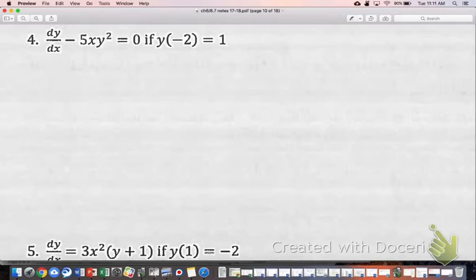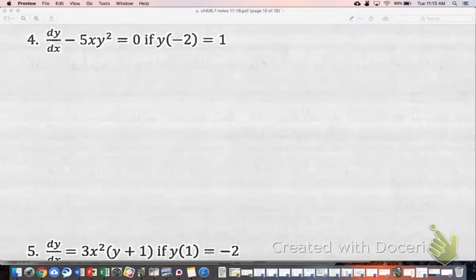So what do you do with the absolute values? Is that what you're asking? Keep on dividing by 0. No. Okay, that's what you're pointing at. Okay, with that, please ask questions if you have any. But I would say separating the variables, the first thing I would do, do you see cross multiplying here? It just doesn't work at all, at least at the start. So I would add 5xy squared to the right side, so you get dy dx is equal to 5xy squared. If I try to cross multiply, it would get us going in the right direction maybe, but it's not going to get us all the way there.